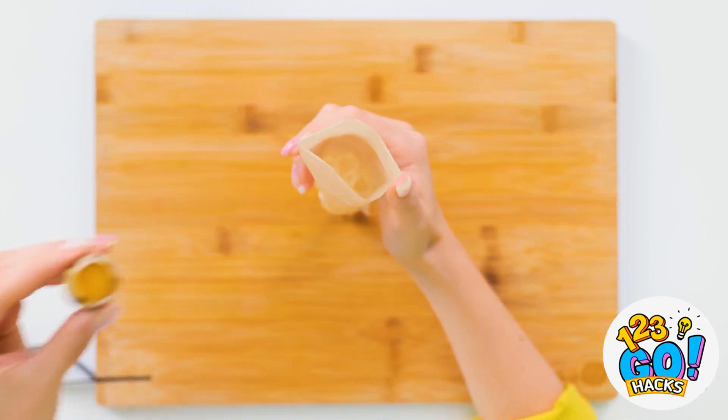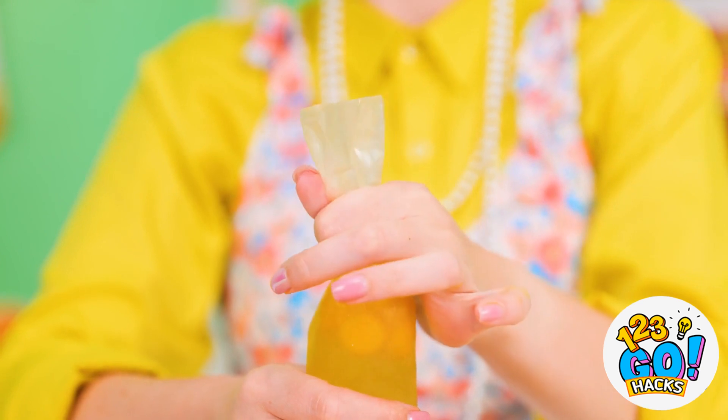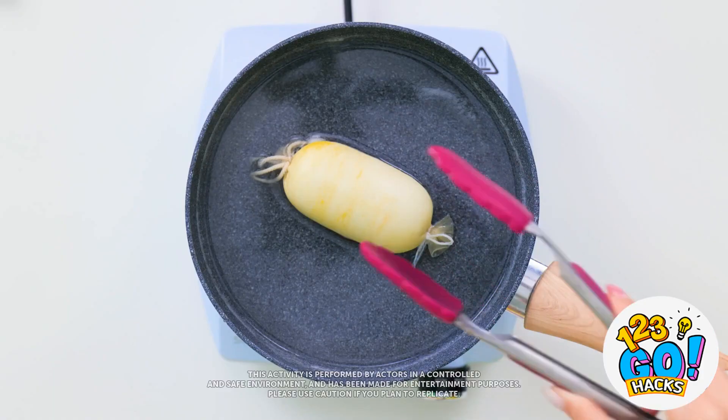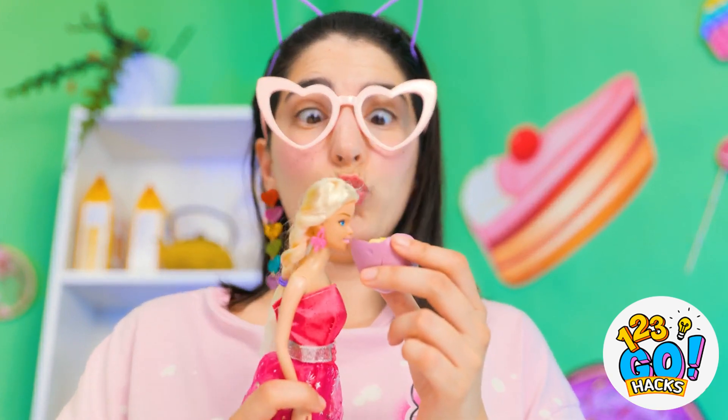I'll need this sausage casing. I'll hold it upright, then I'll pour the eggs into it — just dump them right in. That's a lot of eggs! Now I'll pinch the sausage casing and tie string around it to seal it. I'll place it in a pan of boiling water — this won't take long. I'll take them out, put it on a plate to cool, remove the casing, and slice it. Mmm! That was hungry work! Gimme! Delightful! I'm a natural in the kitchen. Want an egg, Barbie? It's tasty! I could eat this all day.